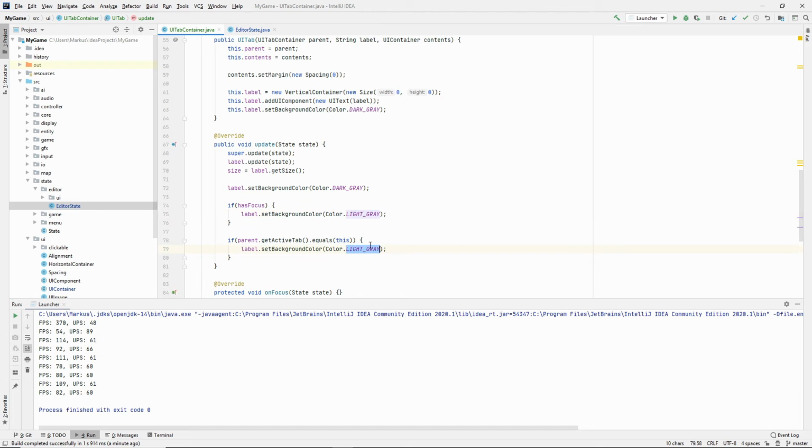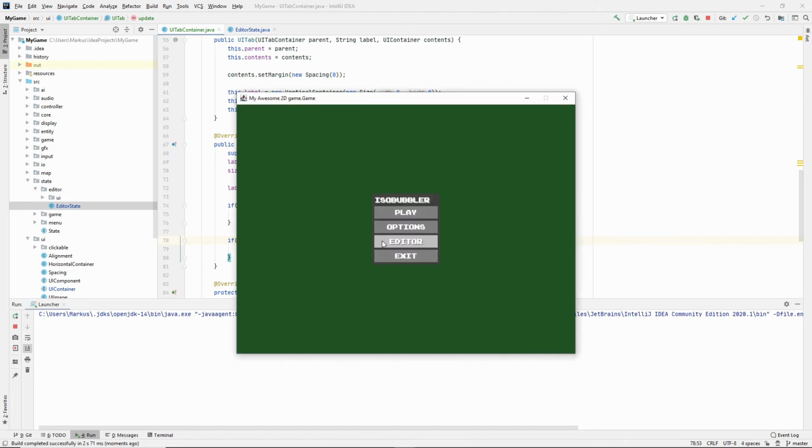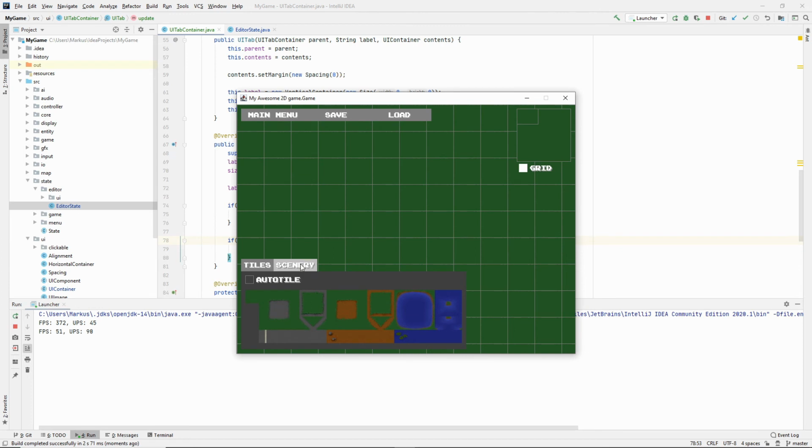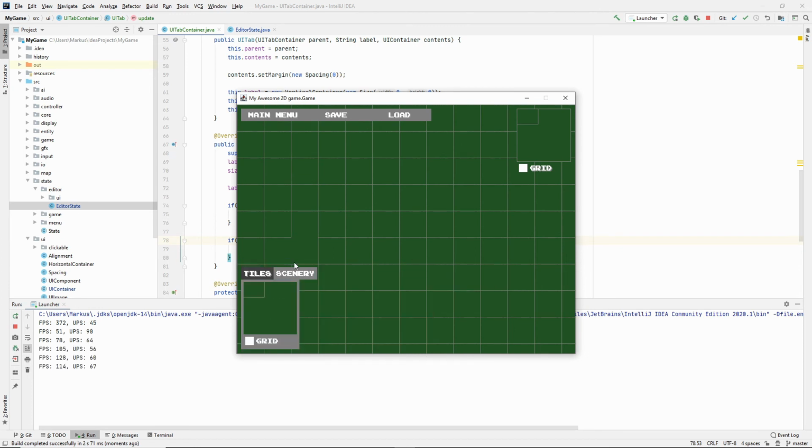And this might just be gray then to set these apart. Let's just see what that looks like. All right, well, I don't hate it, absolutely not.